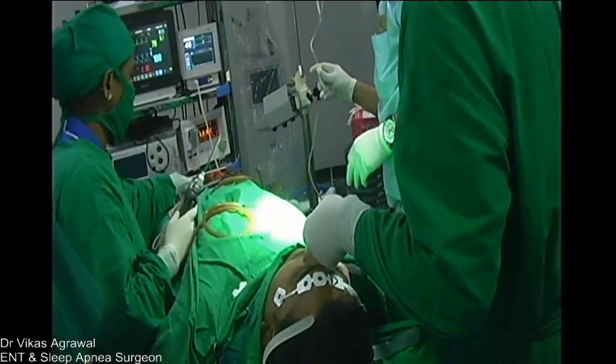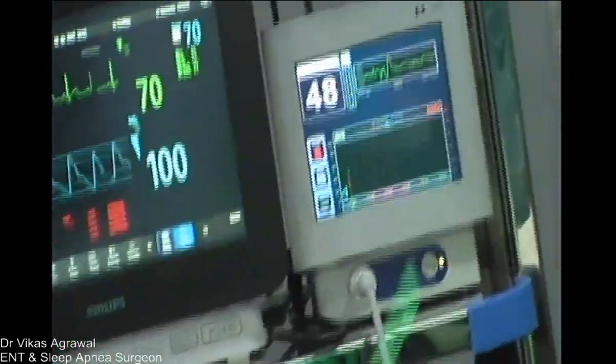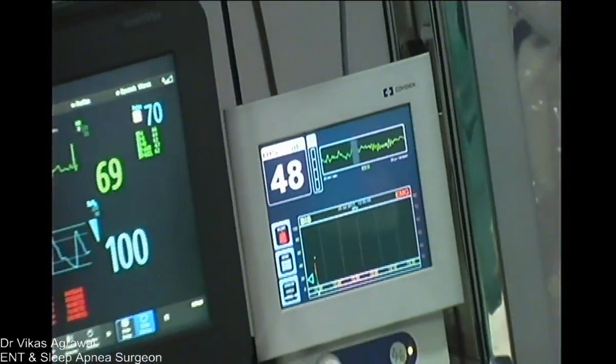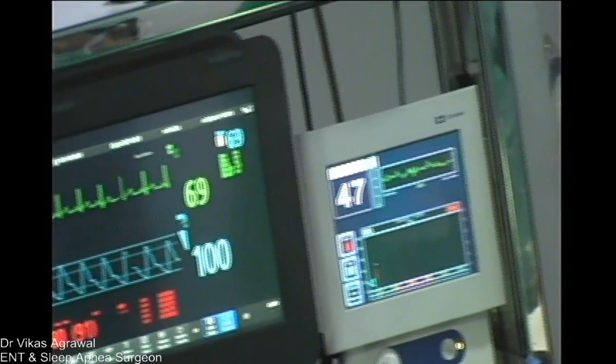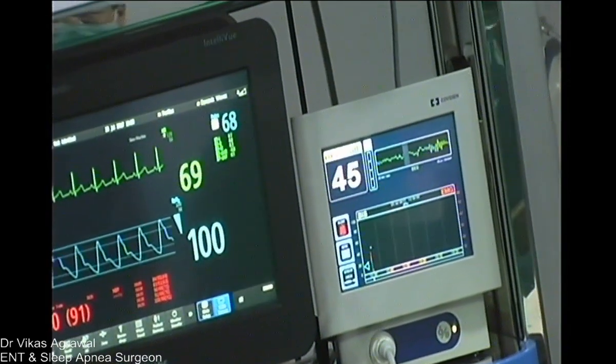So now Kalpesh will extubate the patient. He has again reapplied the base. Show the base. The patient is in the range of 46. The base is 46, 48. It's coming up, right? So he will bring the base to at least 80 before he extubates, and if possible around 90.